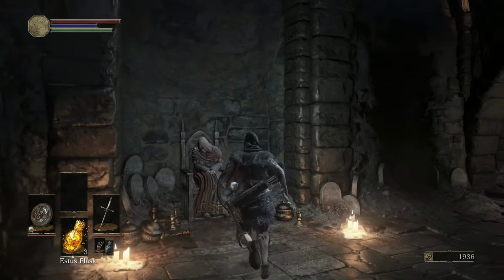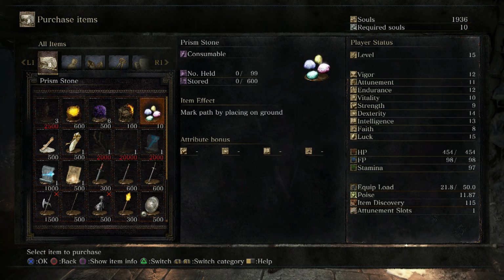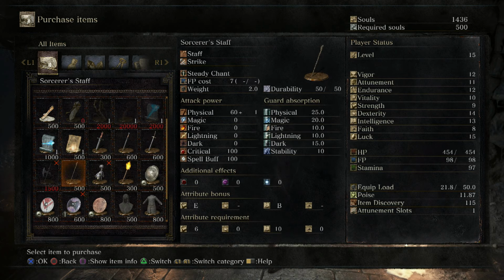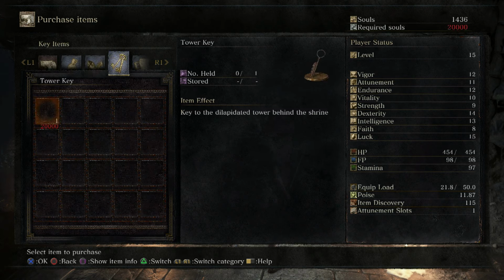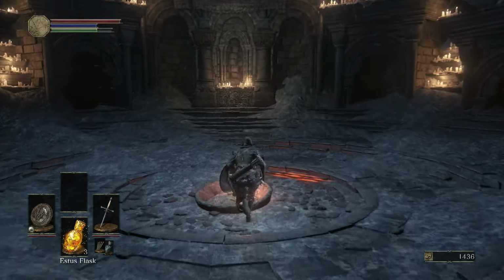Next thing is we are going to visit her. And... oh, they have the prison stones as well. First of all, there's a White soapstone, which I feel like I should buy even if I'm not gonna co-op. Fuck it, we'll buy it. I mean, who cares? I feel like I can pick up a sorcerer's staff somewhere. Like, there's gonna be a drop, but I don't know. This is the spell I want to get, the Farron Dart, well, eventually. Yeah, you know what, we'll leave that for later, because right now, we don't really need it.